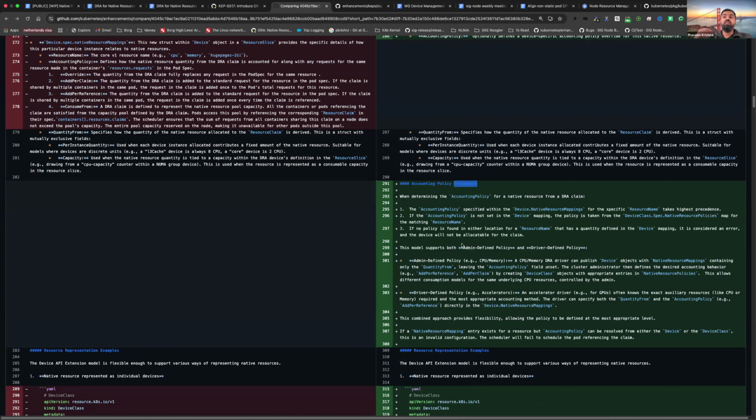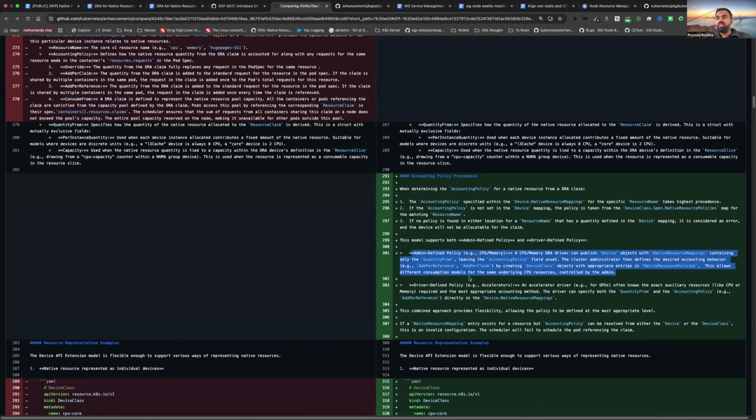If it's set in both places, whatever is set in the device has higher priority, and within the scheduler we look at both places and decide at that point which exact accounting policy to pick.